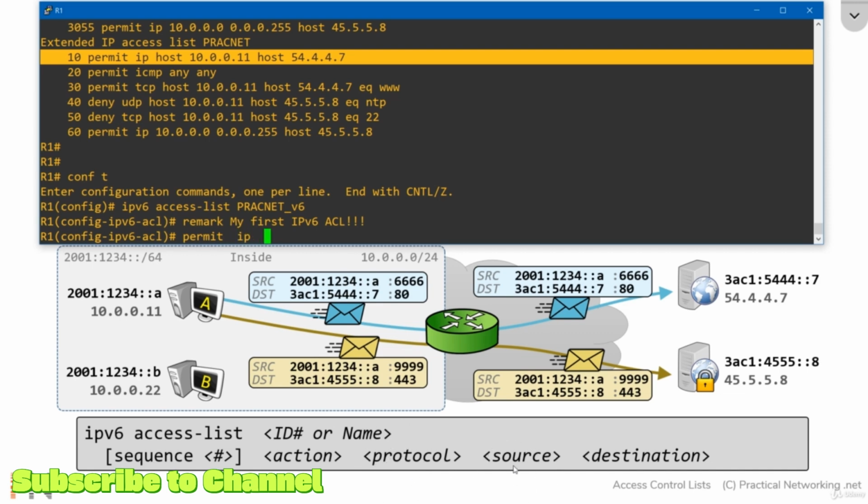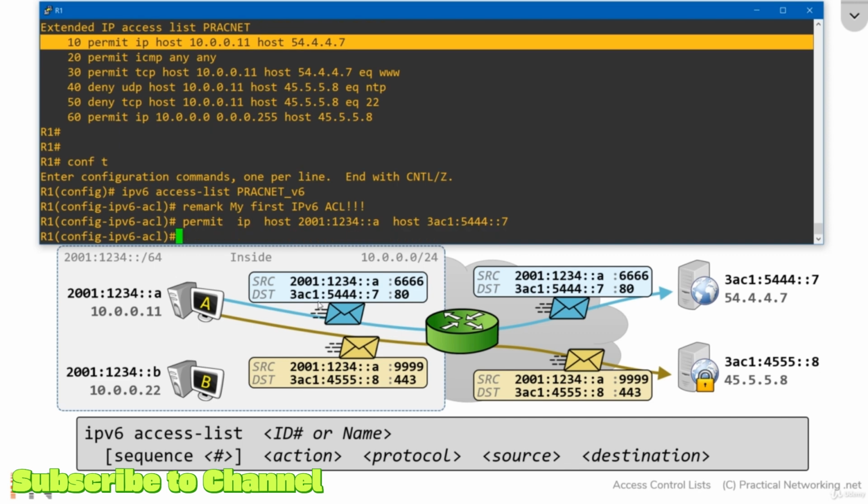The source is going to be host, and then we'll be using host A's IP address to match this packet right here, 2001, 2, 3, 4. And then the destination is going to be this guy right here, which is the top server's IP address over here. 3AC1, 5, 54447. And that's it. We have just configured our first IPv6 access list entry.